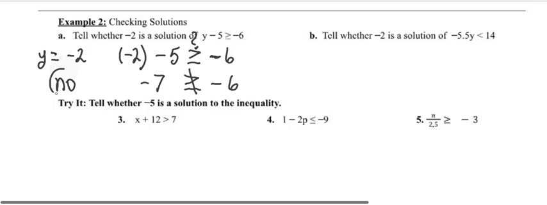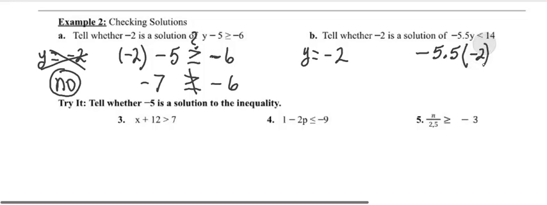So we would write no for that right there. Okay, so let's look at letter B together. On this one, since we have y again, the question is, could y equal negative 2 on this one? So right over here in our inequality, we're going to take out the y and put negative 2 in its place, and then just bring down the rest of the statement just like it is.